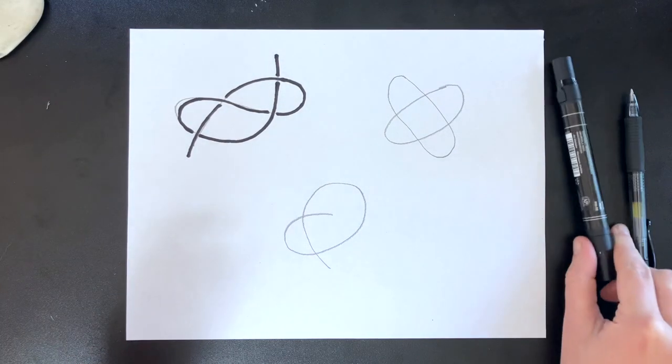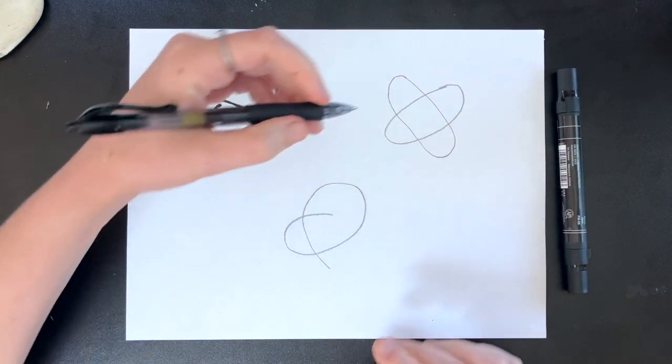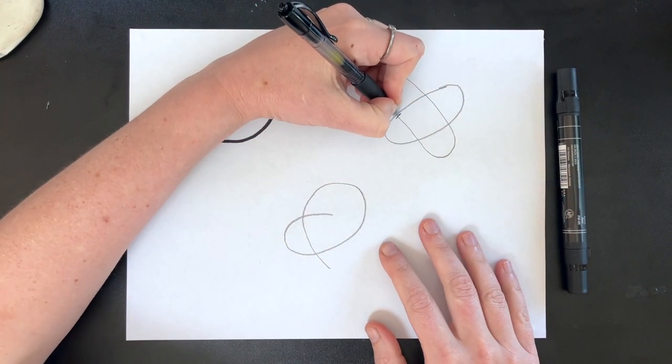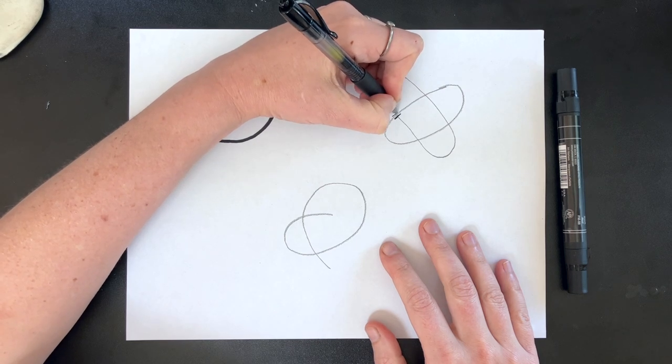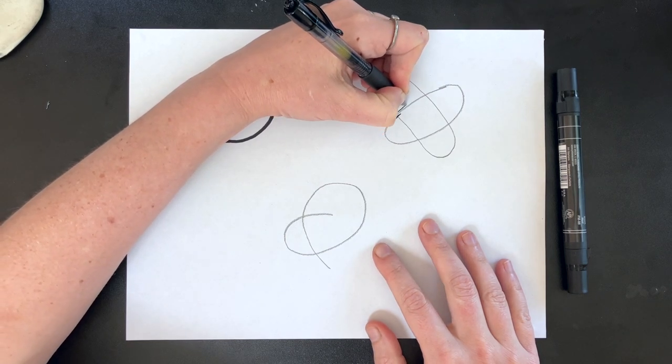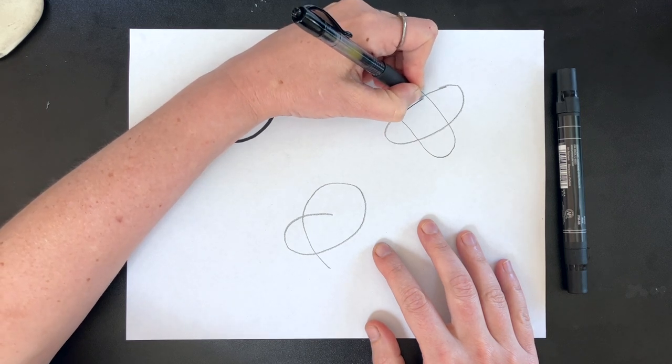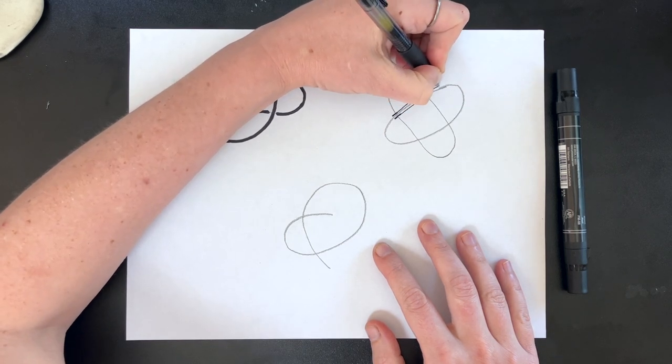The second way, more often seen in fancier knots, is to use two parallel lines to draw your line as a tube. In this case, going over at an intersection also involves drawing both edges straight through, while going under involves stopping short of the intersection to leave space for the over.